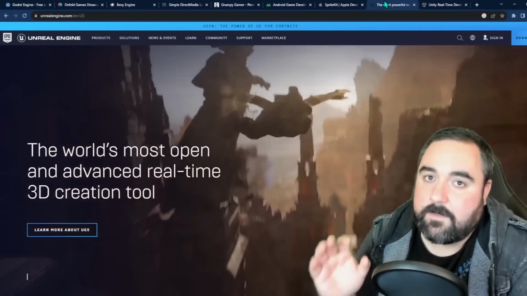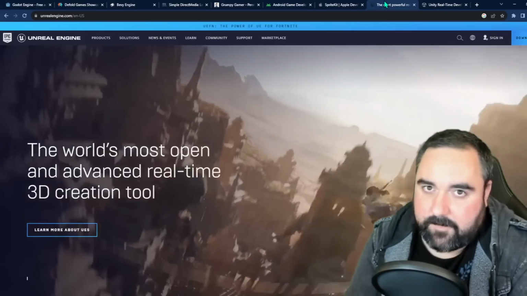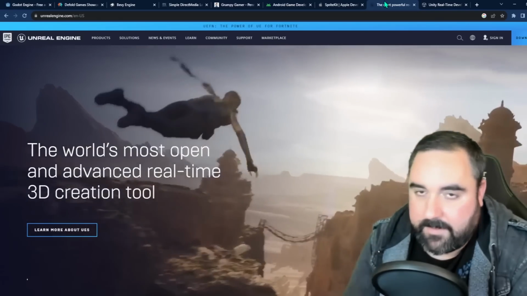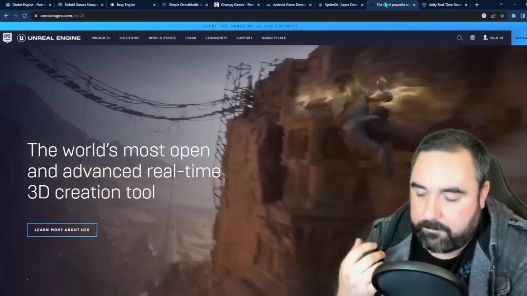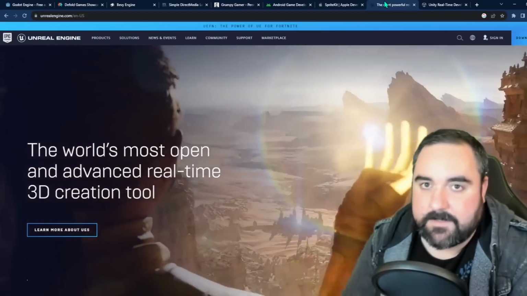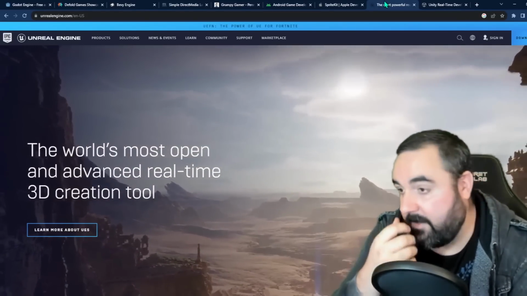Finally, I did want to talk about Unreal. Unreal has a fairly indie dev friendly licensing model for now. Things could change in the future, but I think it is worth mentioning because Blueprint is incredibly powerful and you can write your own code in C++ and you can see the underlying code, which is very helpful for debugging and learning.